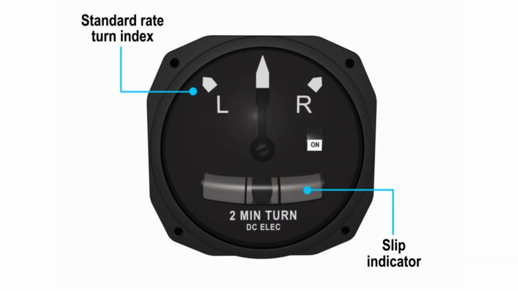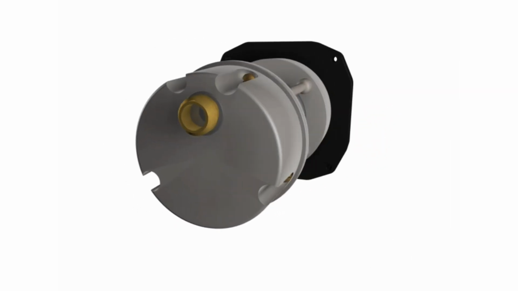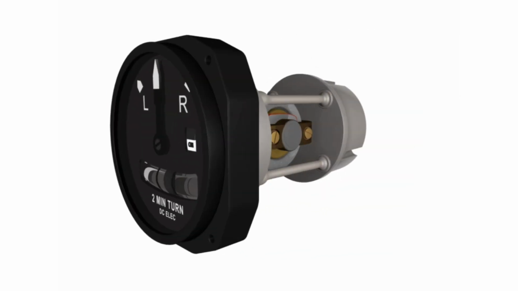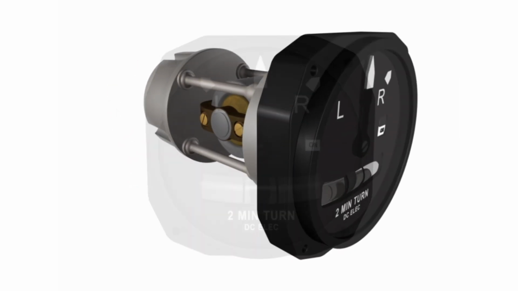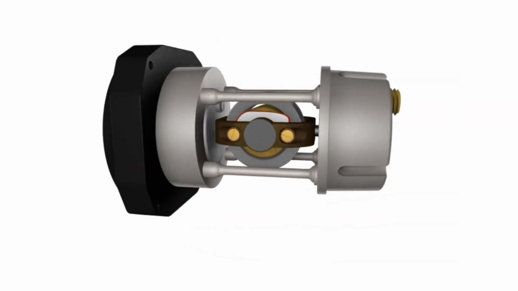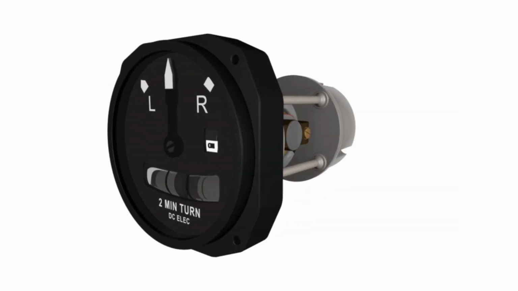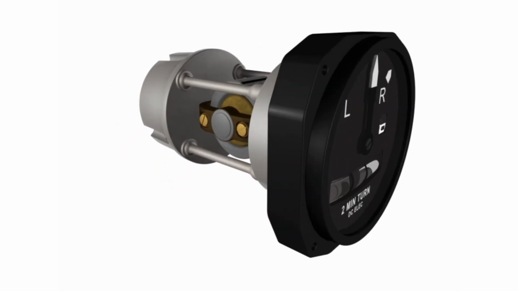Now, let's look at an animation of a real instrument. In this animation, as we depress the right rudder, the aircraft yaws around its normal axis to the right, which results in a force at the front of the rotating vertical mass. As the aircraft turns, it pulls the mass around the corner. By the magic of gyroscopic precession, however, the resulting force acts at the top of the rotating vertical mass. This is then mechanically connected to the display and shown as a yaw to the right.